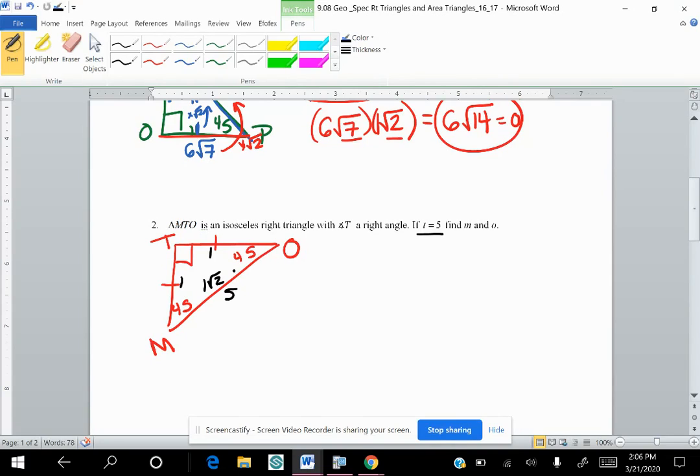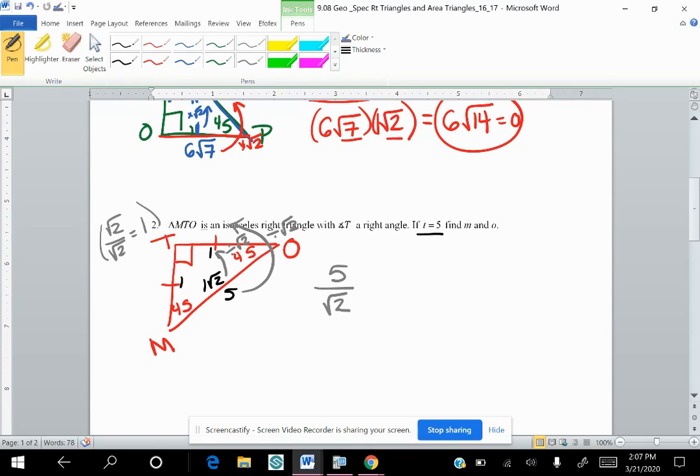Now I want to get from the 1 rad 2, so I'm looking on the inside first. I want to go from a rad 2 to a 1. So think to yourself, am I getting bigger or smaller? Should I multiply or divide? In this case, we're getting smaller, so we want to divide. I'm going to divide by rad 2 because rad 2 divided by rad 2 gives me 1. So if I can get to a 1 by dividing by rad 2 on the inside, I want to do the same thing to the outside. So I'm going to divide my outside number by rad 2. So I'm going to take 5 divided by rad 2.